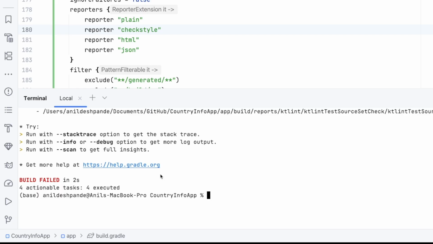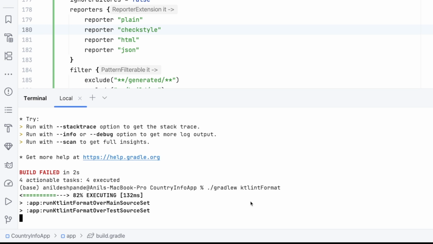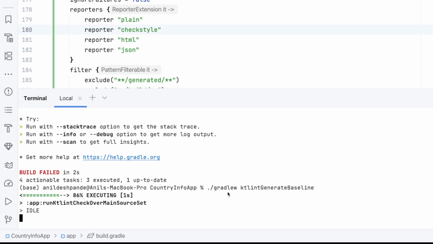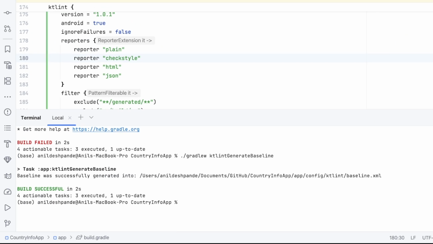Of course, if the build fails, you can have a look at it, and let's assume that you have some formatting-related issues to check. In that case, you can run gradlew ktlintFormat, and it will check for any format-related issues. Or if you just want to generate a baseline file, you can write this command, ktlintGenerateBaseline, and it will generate a basic Ktlint report.